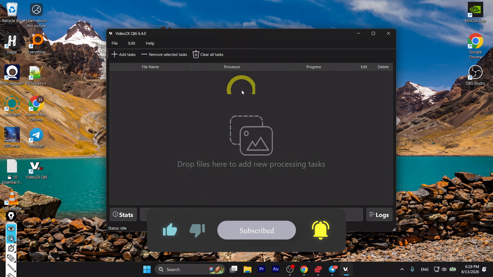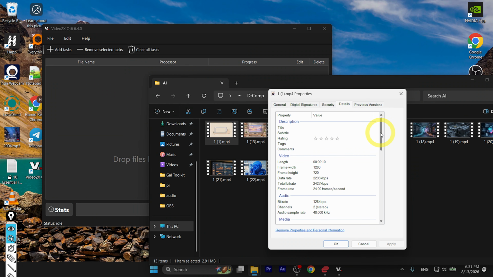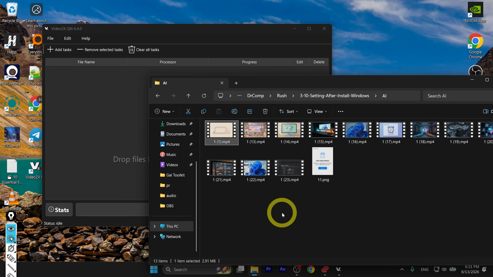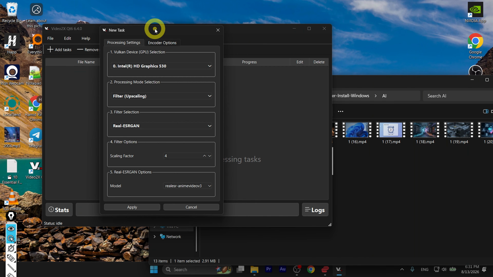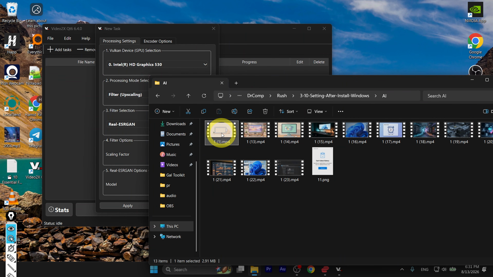In here, I need to give it a rough file or a low quality file. As you can see in here, I have projects that are 720p because they were generated with Google Flow, and Google Flow doesn't let us download 4K or even 1080p. I drag and drop the first one into this software. Okay, and it asks us some questions. Before we answer them, let's play this video.